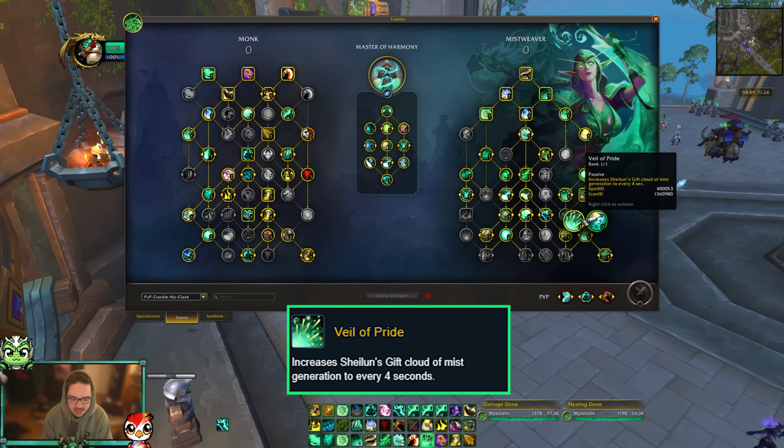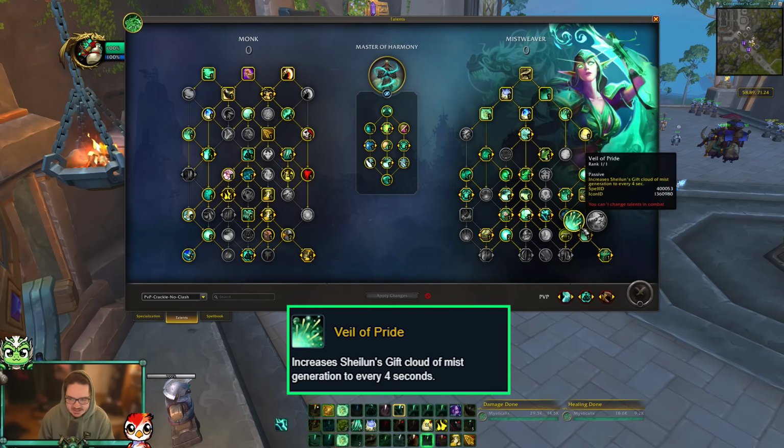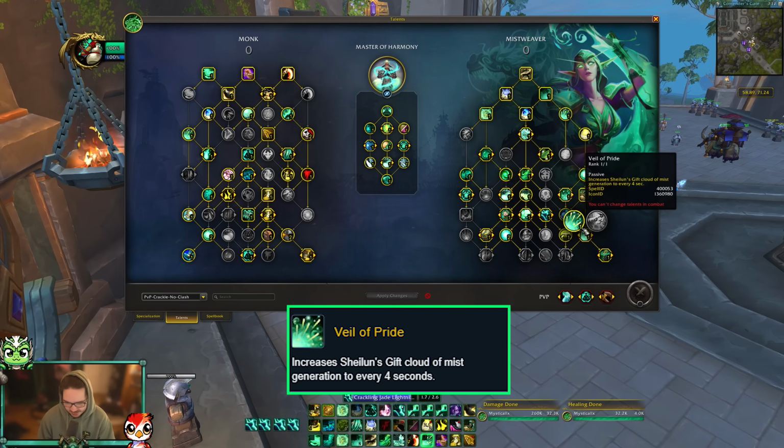Basically, you get 1 cloud or 1 stack of Sheilun's Gift every 8 seconds baseline. What Veil of Pride does is it makes it so you get 1 cloud for Sheilun's Gift every 4 seconds. So every 40 seconds, essentially, you get a 10 stack of Sheilun's Gift, which is what it's all about. I've healed for 6 million on Sheilun's Gift.